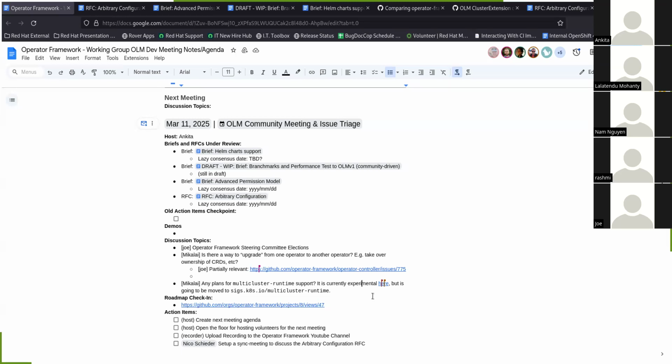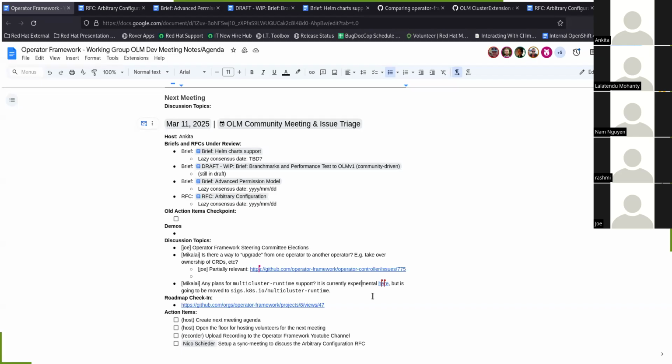I just wanted to quickly say the one angle that there might be for OLM v0, v1 for multi-cluster is the topic about hypershift. In hypershift, there is a need to deploy operators in a split deployment mode, meaning that the configuration, custom resource definitions, etc., get installed into the hosted cluster's kube API server, while the actual operator manager pod runs on the management cluster side.